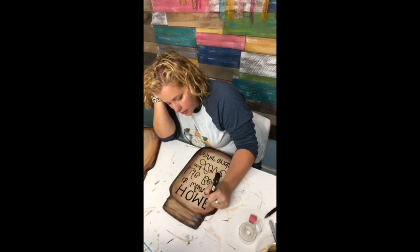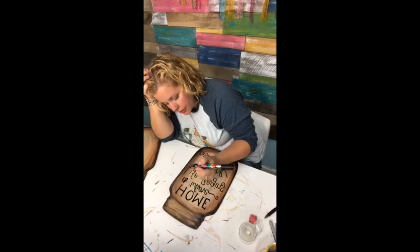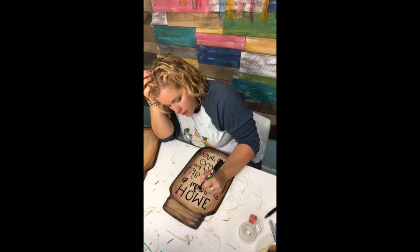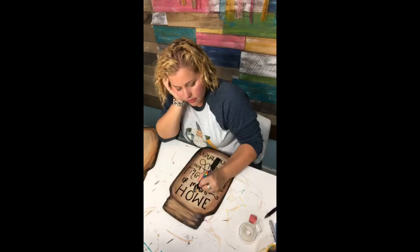And then on my script hand lettering, I'm just going to make the downstrokes where my pen or my brush would naturally curve down. I'm going to make those about double the width. So like this E right here, if I go double the width on the outside of the E, it's going to bump into the H. So I'm going to go on the inside of the E instead so that I don't touch that H. Because I don't want my letters to look like they're running together.